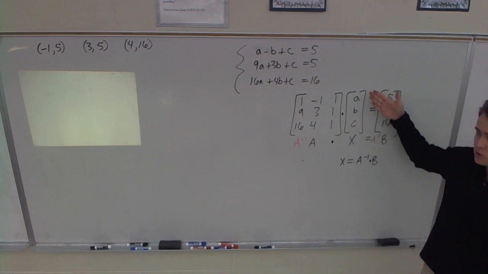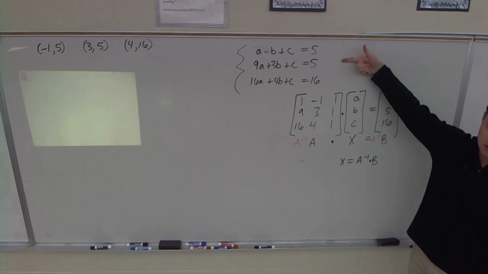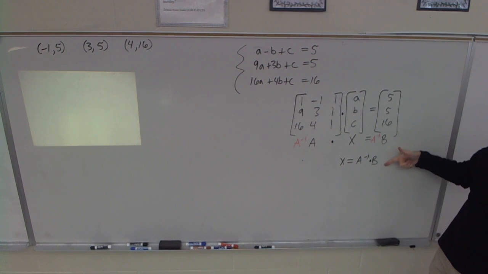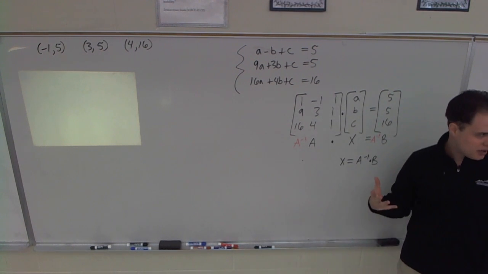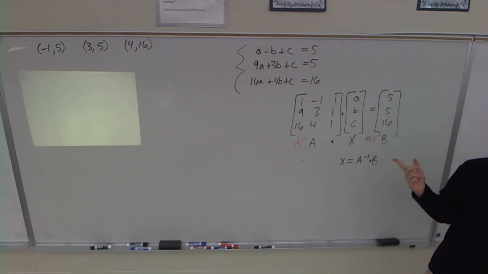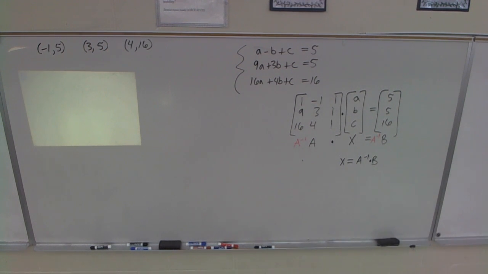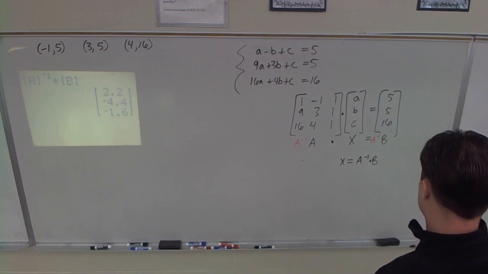When you do these, I want to see exactly this work. I want to see the system, I want to see the matrix equation, and I want to see the theory. And then you can just give me what your calculator gave you. Why do I want to see this theory? It's not hard theory. It's basically dividing on both sides, except in matrix land, remember, there's no division. So I'm going to tell my calculator to go second matrix, A, find its inverse, and then multiply that by second matrix, B. And there is the answer.